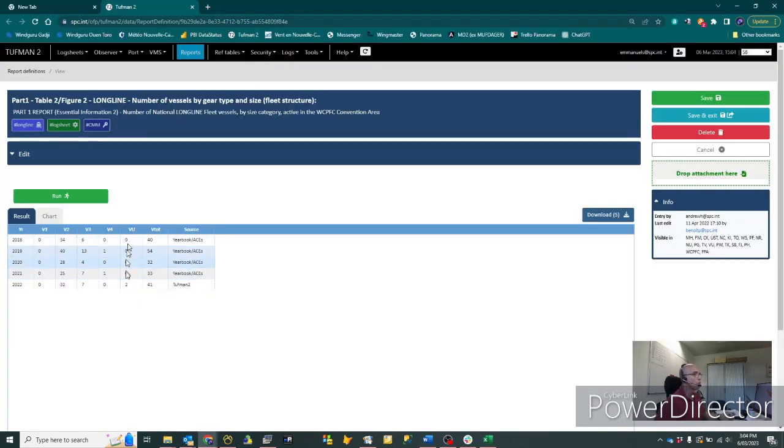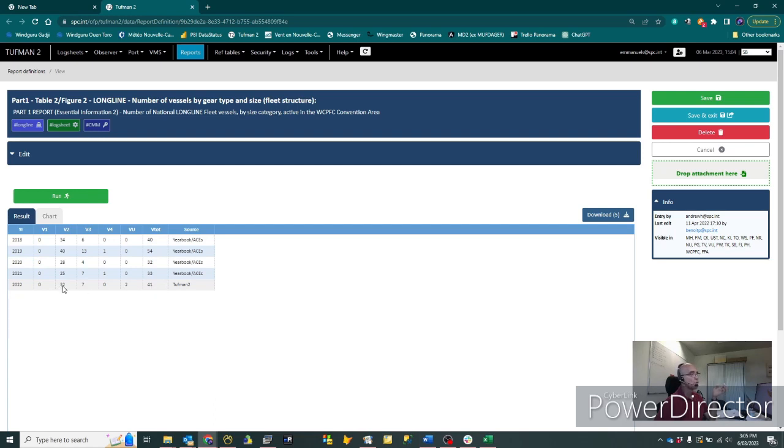You've got a VU, V undefined, and it means that in fact 2 vessels of your national fleet haven't been recorded. I mean, the gross tonnage for these 2 vessels hasn't been recorded, so they are not listed in one of the categories, but they are listed in the totals.